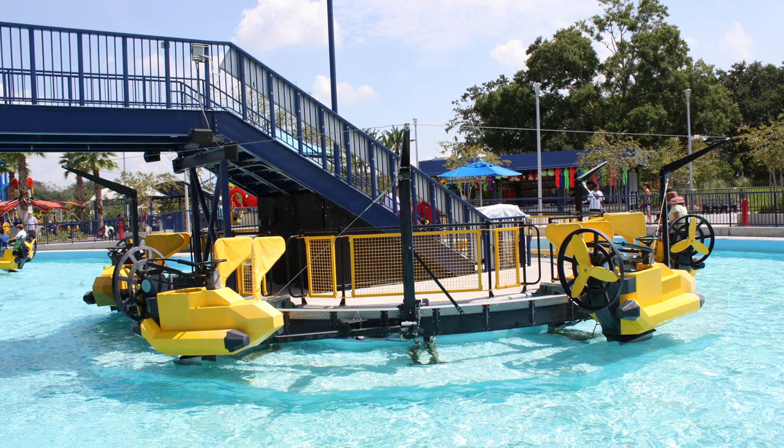This is what the real Xero Jet Skis look like. It's a round ride that's loaded from a center platform and the carriages all circle around the platform. You actually stand up in the ride — you can fit two people, generally an adult and a kid — and the little steering wheel you see there you can turn to release a chain on the back of your vehicle to make it swing out as the vehicles spin around the platform. Depending on whether you swing it out or pull it inwards, you can create a whipping effect like you might see on an old classic whip ride. They're a lot of fun and a neat interesting ride.